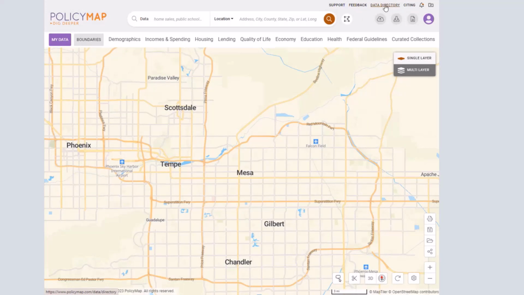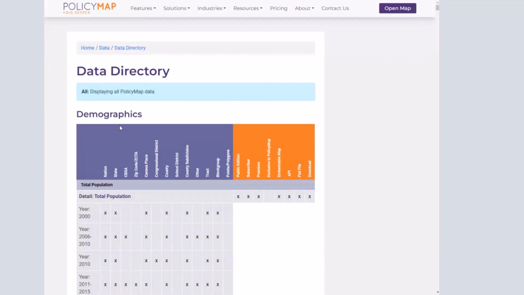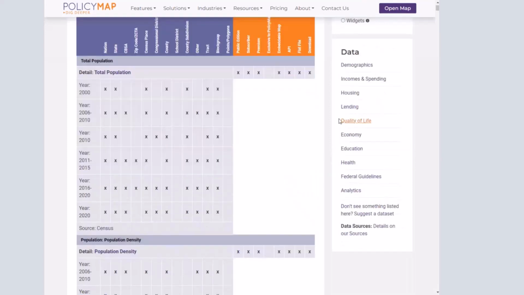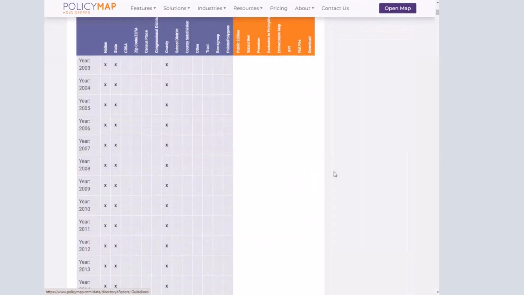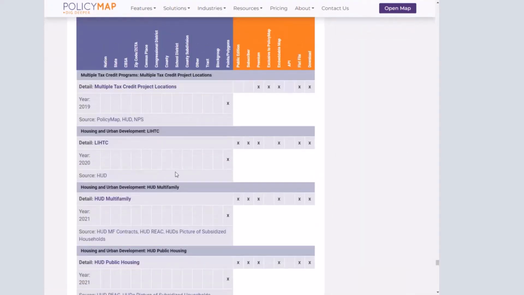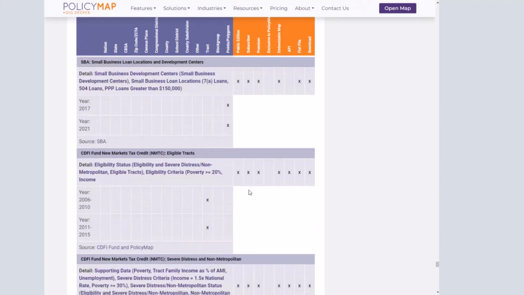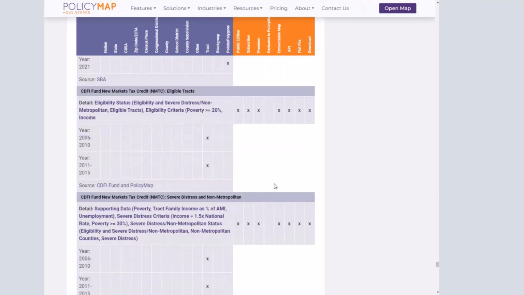The data dictionary page. This page here is a summary of the categories that you saw in the tool, and so if you go down to something like federal guidelines, it'll tell you that we have all of the CDFI CRA programs that we work with. So it includes promise zones, USDA zones, eligibility for new markets, opportunity zones. So that's a good place to start. Just do a little bit of overall research in the categories.